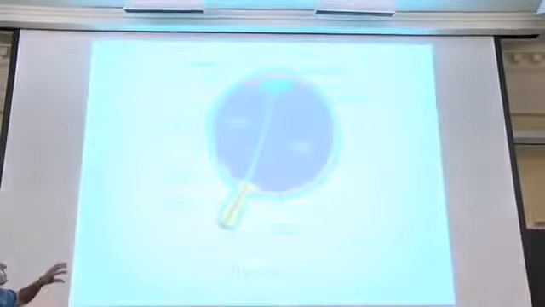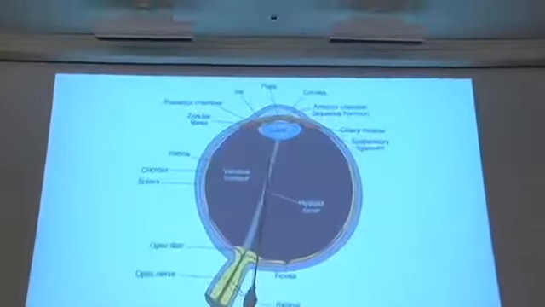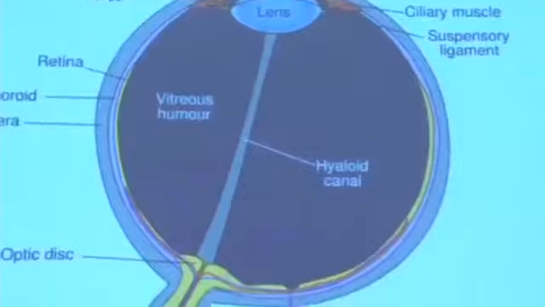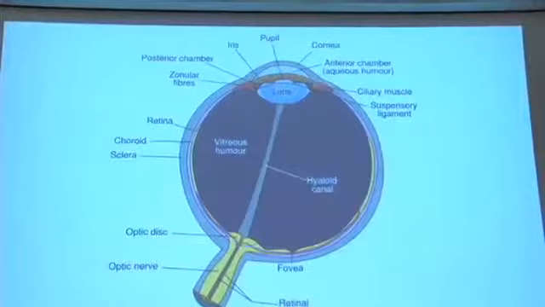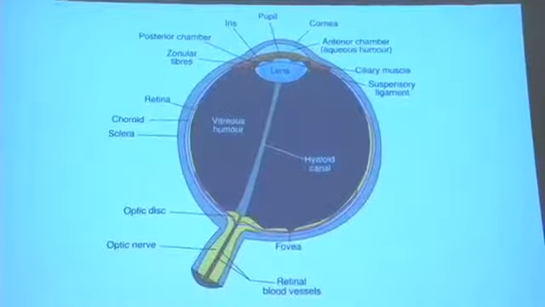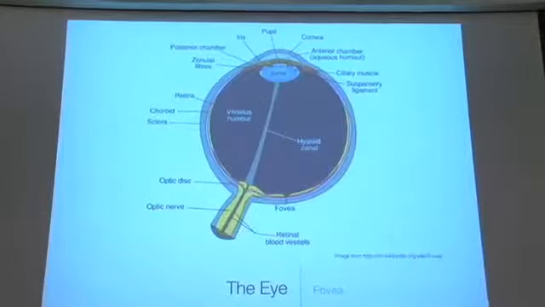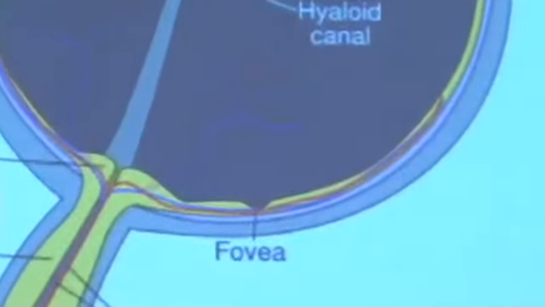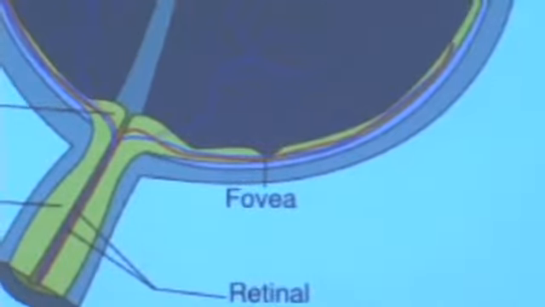So now a slightly more detailed view. This is another view of the eye, more top down. The light comes in through the pupil and the lens, and then comes down and hits the fovea. But also, the light does scatter, and it goes to various regions within the eye where you have a variety of optical cells. The fovea is really important to us for our sight, and it's a very small portion, as you can see, but this is where the majority of the cells that let us perceive detail are actually present.